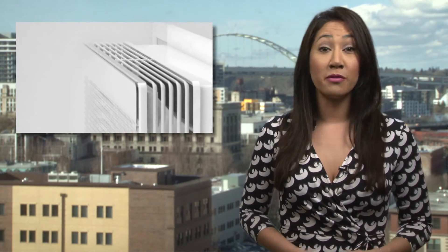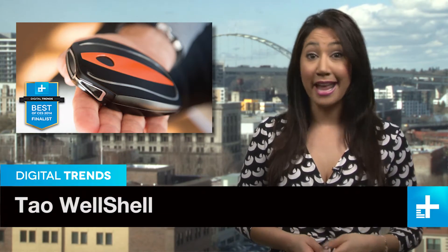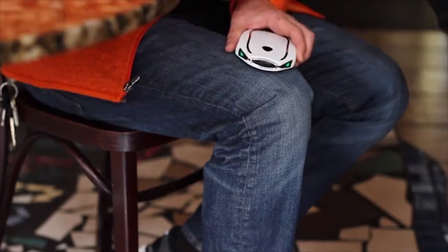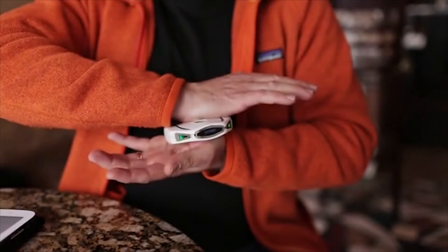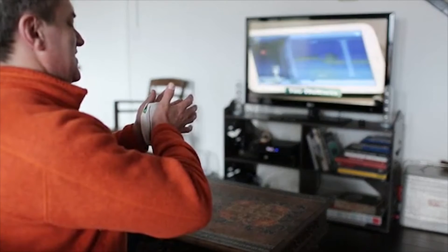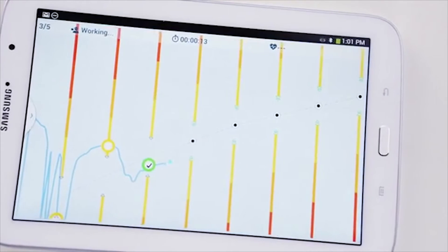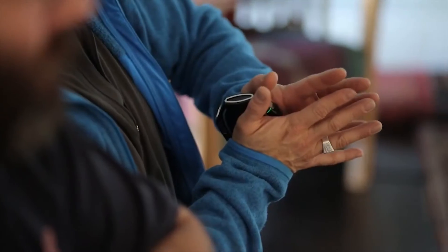We first saw the Tau Wellshell at CES 2014, and after getting hands-on with a prototype, it quickly became one of our favorite health and fitness gadgets at the show. Now it's taking to Kickstarter for a little fundraising. The Wellshell is an interactive mobile exercise device that combines both yoga and Pilates. You just squeeze it and through voice commands, it lets you know when to increase or decrease the pressure. Despite its obvious simplicity, you can achieve a serious core workout. The companion app contains 50 exercise programs with instructions on how to vary things up and work different muscles. The Tau can also be gamified, allowing you to compete with other Wellshell owners.